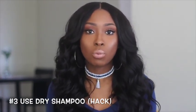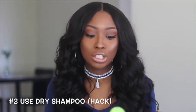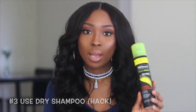So instead of having to wash your hair completely like 4 times, use this dry shampoo by Tresemme. It is bomb. It seems like it's a lot, but it's really not. It goes on like a white, not a white powder, but like a white substance. And all you do is just brush it out with a wig brush. I wouldn't recommend a comb because I like combing my hair, I like brushing my hair.